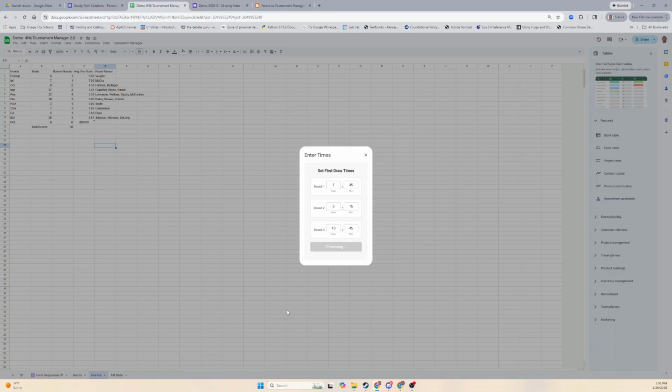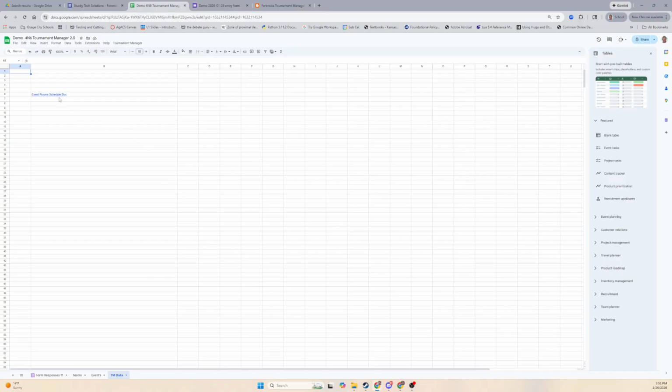It's sorting our competitors into each room. And it's doing that with a few priorities. The first priority is that every room will have the same amount of people in it, or nearly the same amount of people in it. The second priority is that teammates won't go against each other, especially A and B teammates won't go against each other in a room. The third thing is if competitors have already gone against each other, we're going to try to keep them from going against each other again.